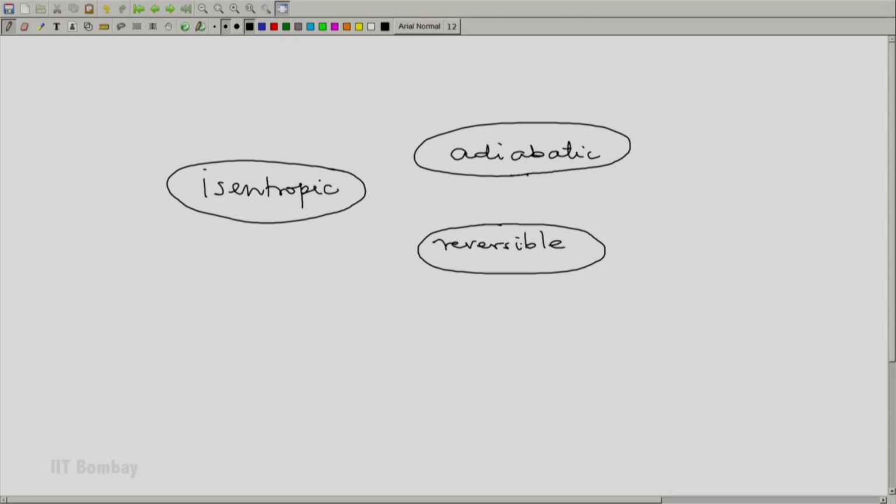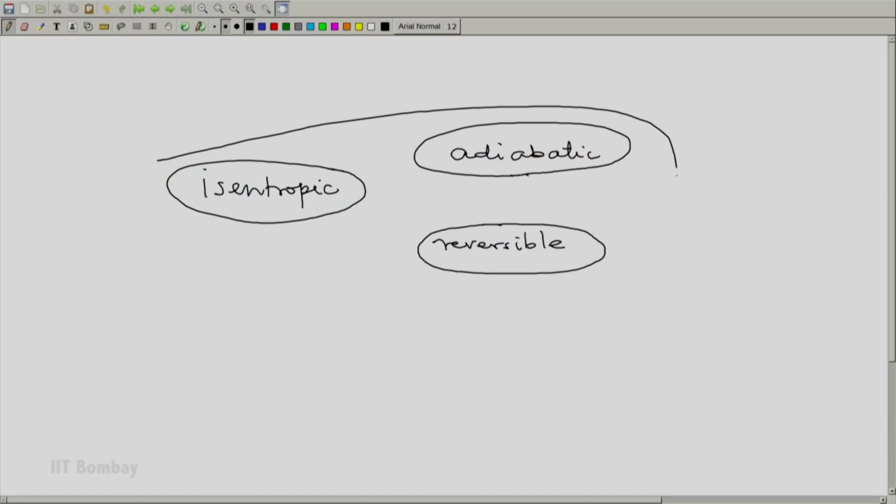So if you have these adjectives each one individually, then the other two need not follow. But if you take any two, the third automatically comes. So here you have a funny choice: you pick up any one, the other two will not follow you. But if you pick up two, all three will then come together. So you either have just one or all three. The choice of 2 out of 3 does not exist.